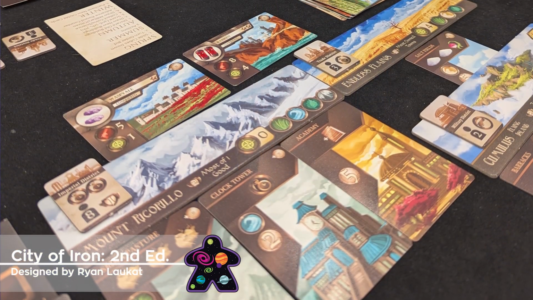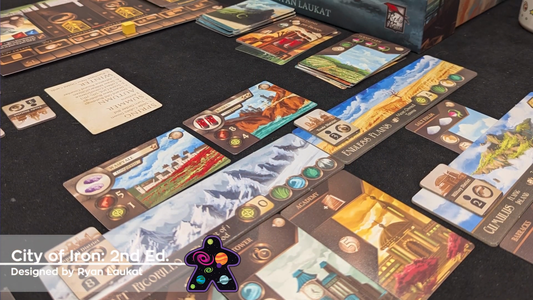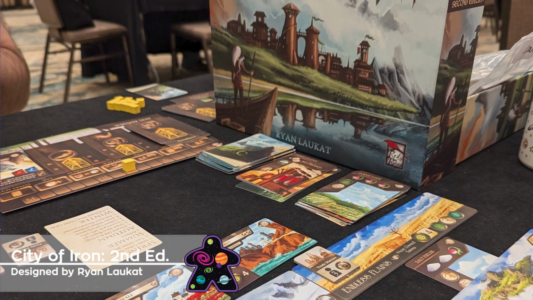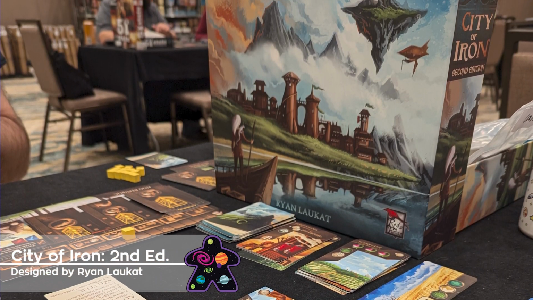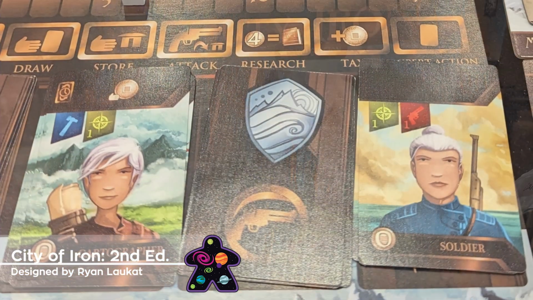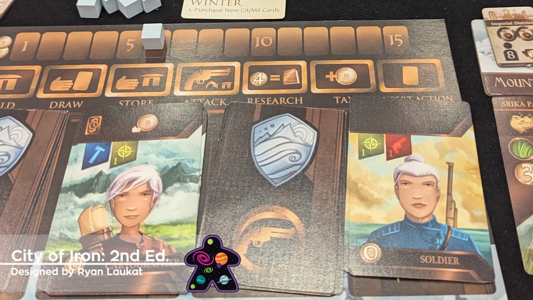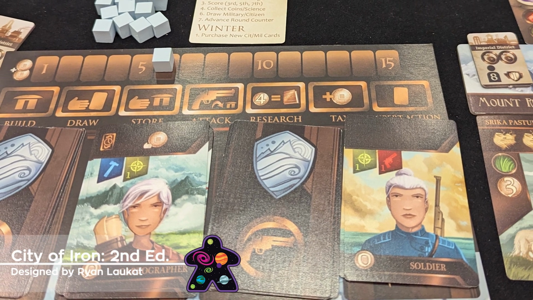Ryan Laukat is one of our favorite designers, and so we had to try this one out. It is an older game of his and one of the few that we haven't tried. In this game, you are building up your society. You are exploring distant lands and then trying to add buildings to those lands. You're doing this by collecting cards that represent various people who are helping you out in this task. And ultimately, you're trying to get as many of different resources as you can because those are going to score for you big at the end of the game.